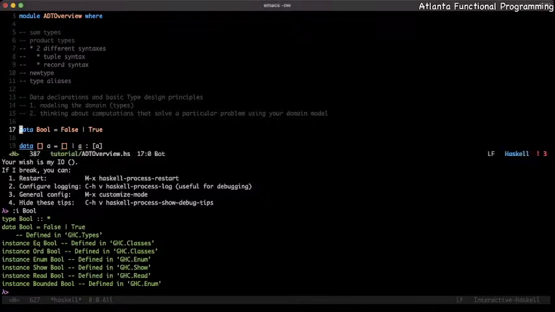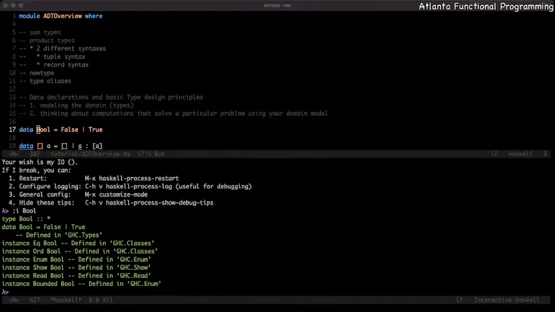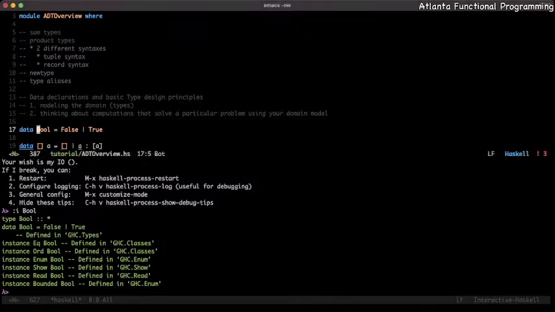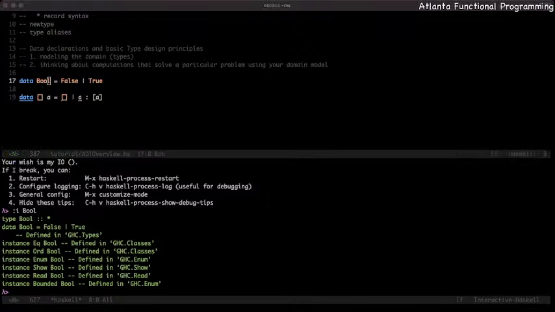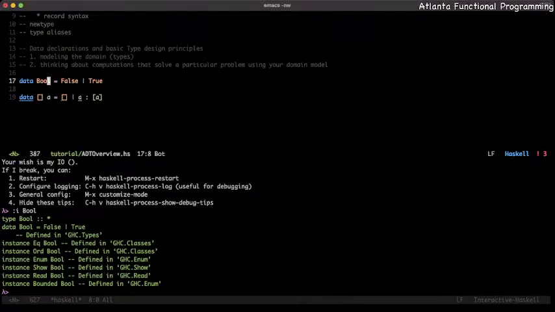So when you are defining a data type, and again, this is just going to be a quick review, we all know that we have to use the data keyword to start the definition of a data type. Okay, we are signaling to Haskell that we are creating a data declaration or a declaration of a new data type. That's something to keep track of, right? We also know that after that, the name that we provide is the representation of a type constructor. Okay, this is important that you know that this is a type constructor, not a data constructor. All right.